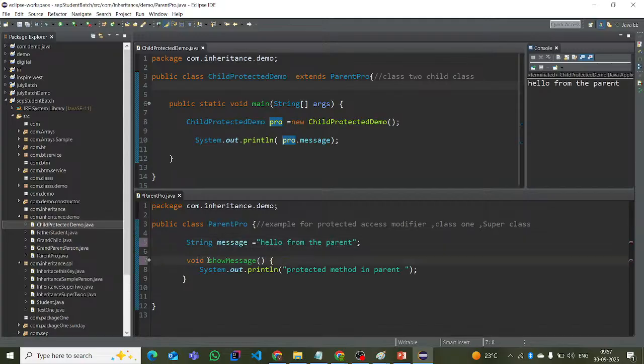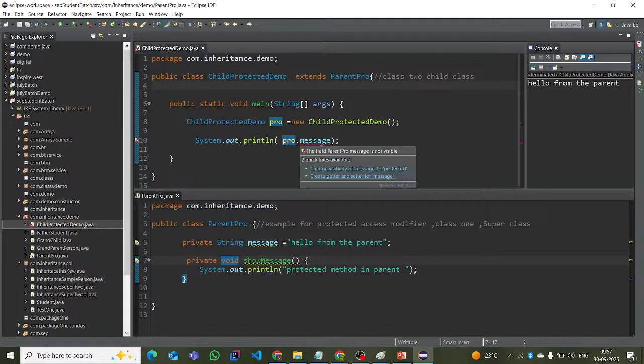Private, let's check what will happen with private. Let me save this. See now, an error came. It's not visible. Change the visibility.